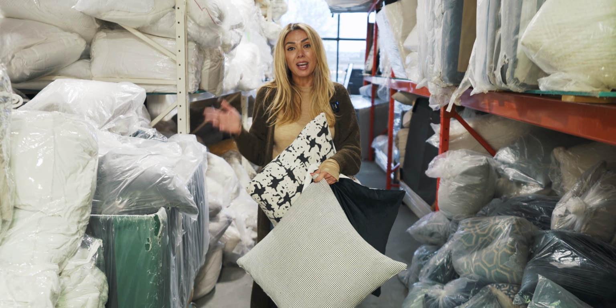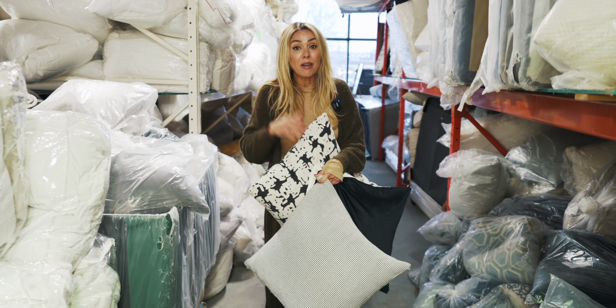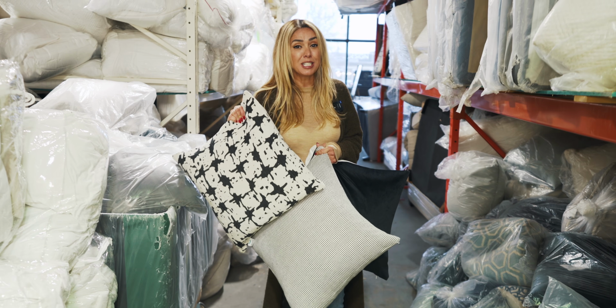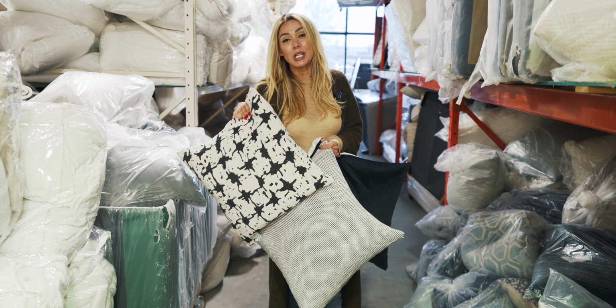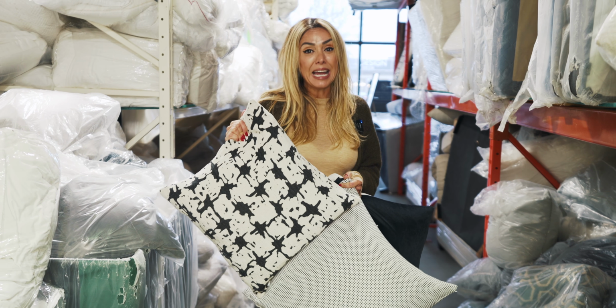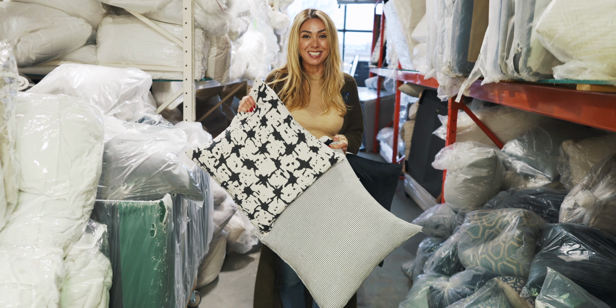A simple way of adding more traditional setting into your space without even having to do really traditional fabric, because as you see, these are very contemporary looking and very cool looking, but by us adding these into the room, we are adding warmth and luxury. Consider it on your next project.